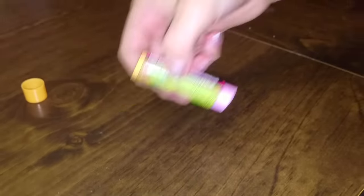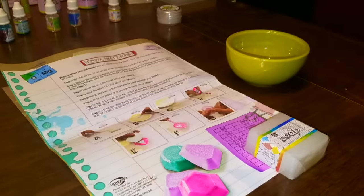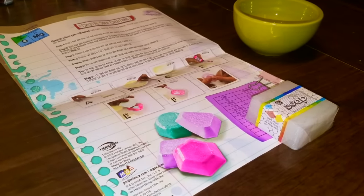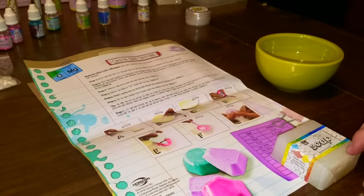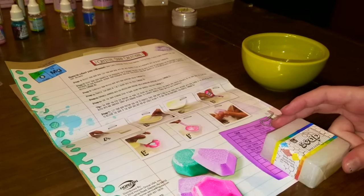Now I think I should try putting it on my lips real quick. That feels so good on my lips. Yes, this is good. Now let's go over to Crystal Soap Creations. This is funny because I'm Crystal Glitz Productions and we're making crystal soaps. Isn't that perfect?